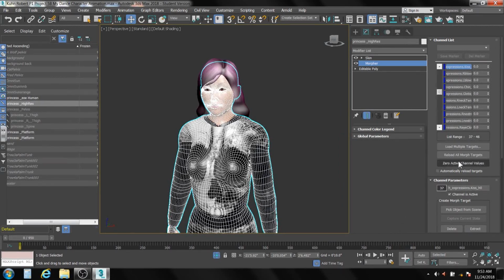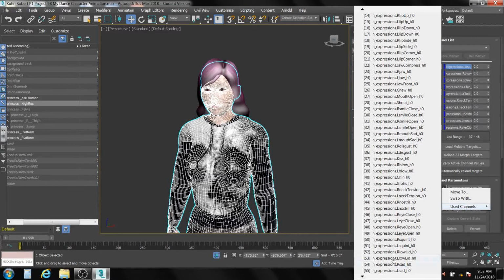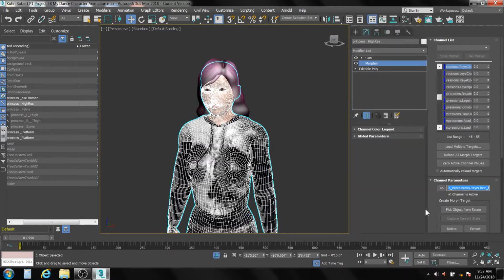So let's see. If I go down here again, click on that, hover over the use channels, and go down a little bit lower, here down where this arrow is, all the way down here, I can see other parts. There's almost too many morphers here, to tell you the truth. And maybe one of these days I'll simplify them a little bit. But you can open the eyes, you can close the eyes. For instance, here's one for closing the eyes. Click on that, and you can see we can make her wink.